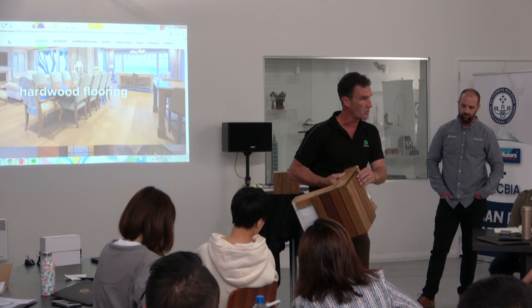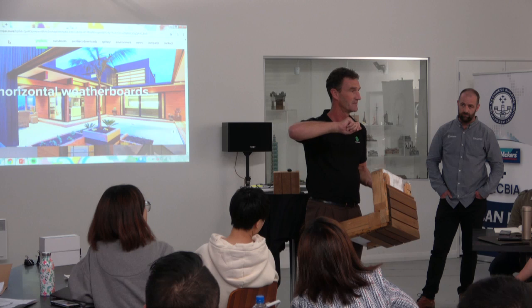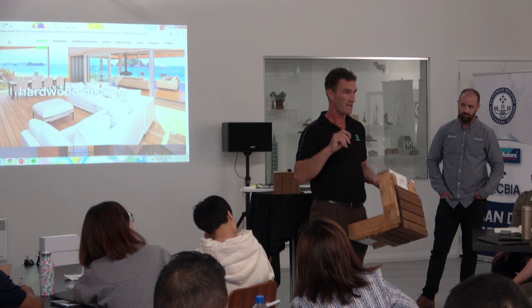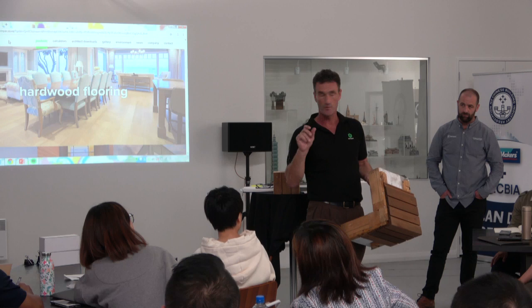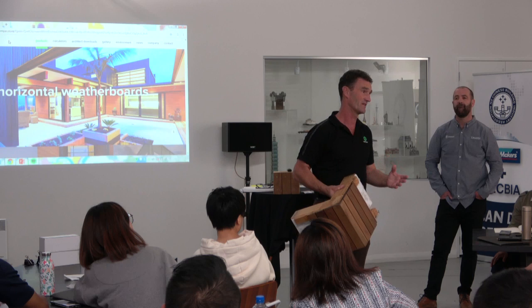When the builders are building, forehand nailing always goes down. Backhand nailing always goes up. So you want the builders to be doing backhand nailing as much as possible. It always works better that way. You're pre-drilling all of the cedar nails. Every single nail will be pre-drilled. And then you put the nails in. If you try to apply a 75mm nail into cedar without it being pre-drilled, you're going to split boards. There's no question. So pre-drill. Cedar is expensive. It's a good quality luxury product. We don't want you coming back to us saying, I need another 15 boards because these ones split on me. So pre-drill all those.